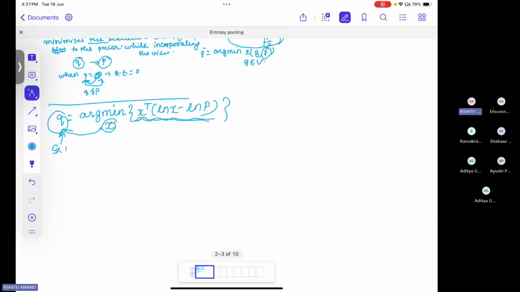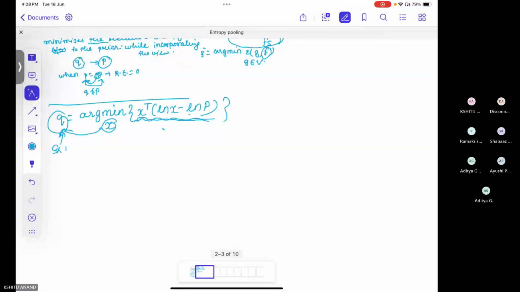How do you get the matrix Q? All the matrices that satisfy the view will be called X. Now they will be put into this formula which calculates the relative entropy. The matrix Q will be the answer which gives you the minimum relative entropy. So basically, the minimum of X transpose into (ln X minus ln P). X is a posterior distribution that is satisfying your view, and P is the prior distribution. There can be several X that satisfy your view, but you will select that Q which gives you the minimum distance from the prior. So you want to remain as close as possible to your prior distribution. That is the concept of relative entropy.